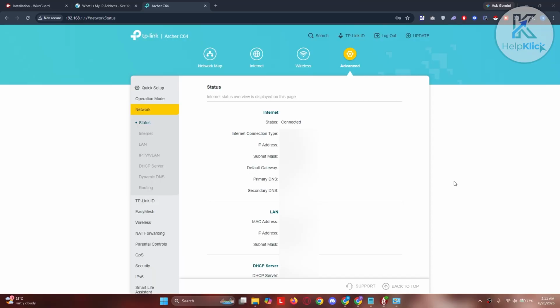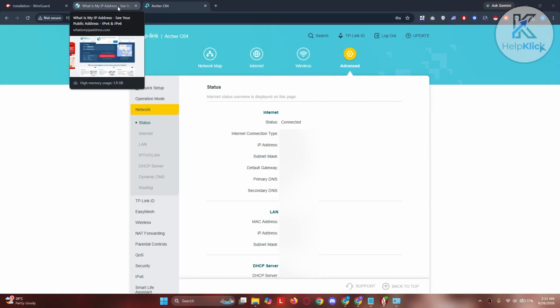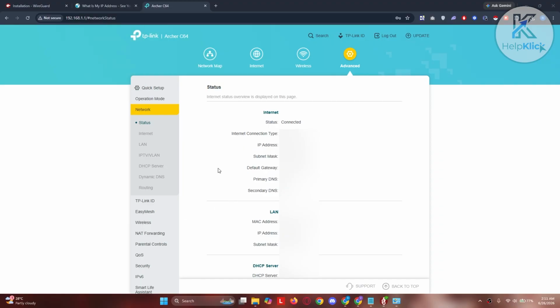Now, what you need to do here is make sure that your IP address on your router is the same IP address that you are seeing publicly on the What Is My IP Address website. Now, the thing with this one is if they are the same, you'll be able to use WireGuard here. But if they're not, it means that your router is using a private IP address, so you won't be able to totally use WireGuard here, because again, you need to have the same IP address.